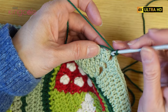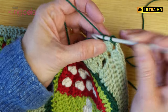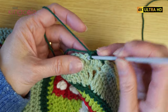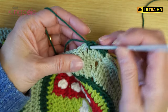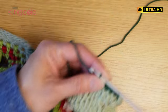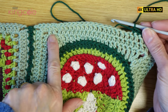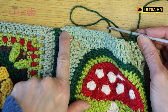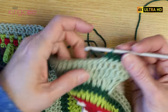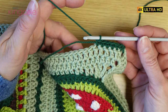Then we are going to be working a double crochet across all 27 of the stitches in the square, just like we did, a stitch in every one of the stitches for the other side of the square down this end. So we did stitch for stitch, so we're doing the same along here, and we're going to do double crochets into all 27 of the stitches. And then, as we did last time, you do a double crochet in that corner and then a double crochet in this corner, and then continue with your 27. So obviously I'm not going to make you watch me do all those, so we'll join you again in a moment with the next bit.